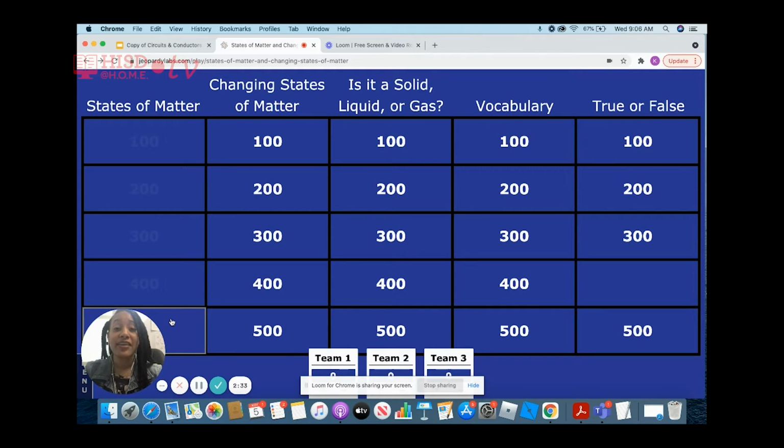First, we learned that a solid has the particles densely packed, and the solid particles, they just vibrate. On the other hand, liquid particles have more energy. Thus, they move more. Liquid takes the shape of the container. And then last but not least, we learned that the particles that move the fastest are those of a gas. Now, let's go to the next category. It is named changing states of matter.